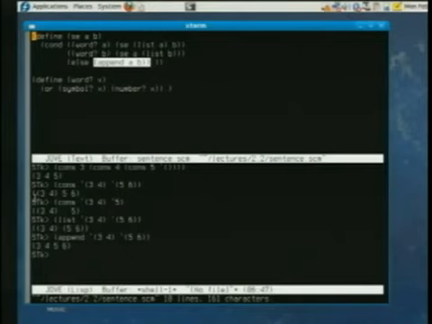Just like what we did with squares. We said sentence of the square of first of nums and squares of butfirst of nums. Well, you'll do the same kind of thing where it'll be cons, some function of car of list onto a recursive call of cdr of list. And that'll be a typical pattern for a recursive list procedure. So that's the one that's going to actually be useful most of the time.